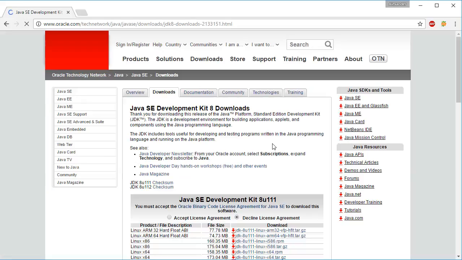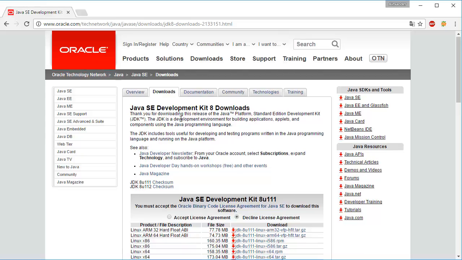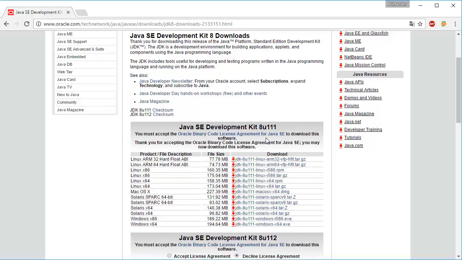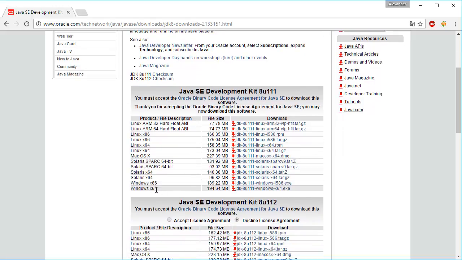So you're going to want to download that, and it's going to take you to another page, and you're going to be like, hey, Java Standard Edition Development Kit 11.0.1, or something similar to that. And you're going to be like, hey, accept license agreement. And it's going to be so happy. Windows 64-bit, that's what I'm on.